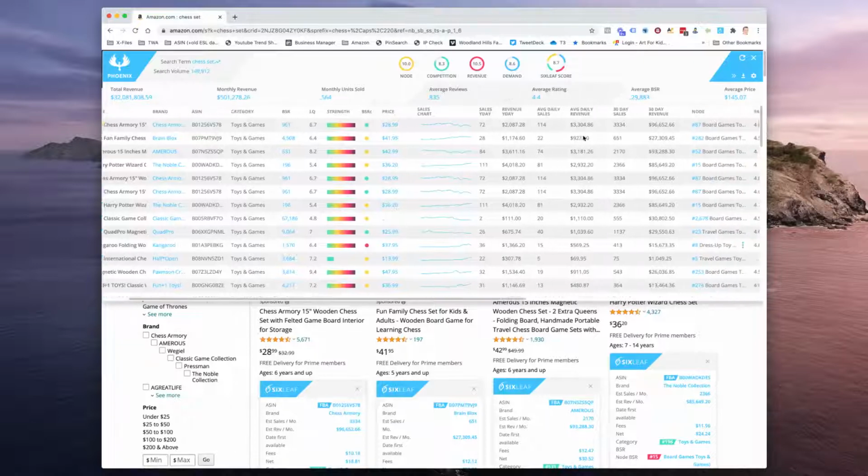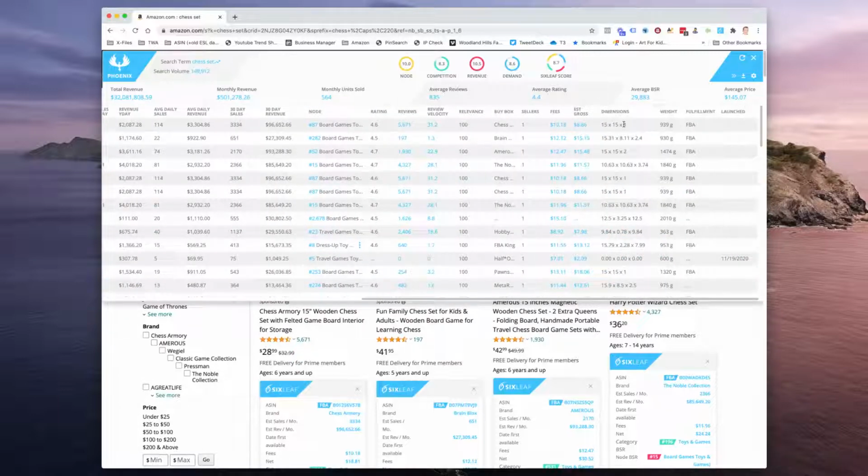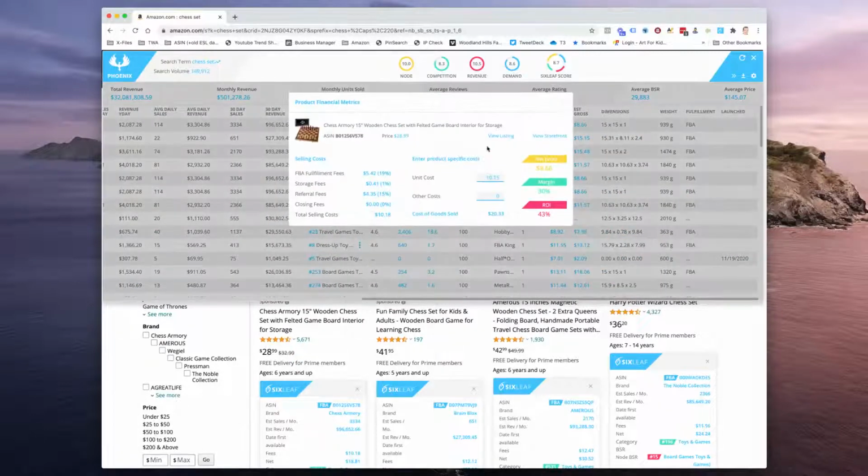And of course, we want to keep our price point closer to $30 to $300, and we want our profitability to be good. That's all we really care about at the end of the day, and we can see that by looking at some of these price points and fees. If we click on the fee right here, we're going to be able to see the product financial metrics at a glance. The net profit of $866, profit margin and fulfillment fees are in there. Other costs currently isn't filled in. You'd have to put this in here to fill that metric and then really see where the net profit goes.